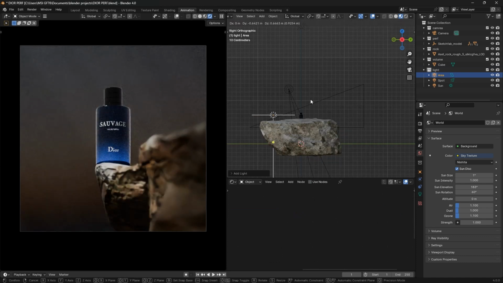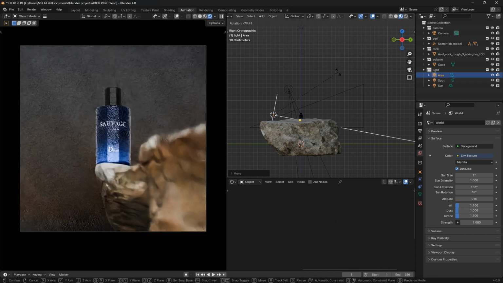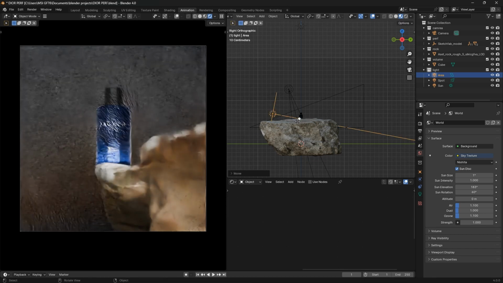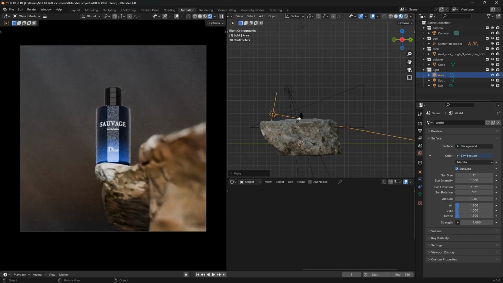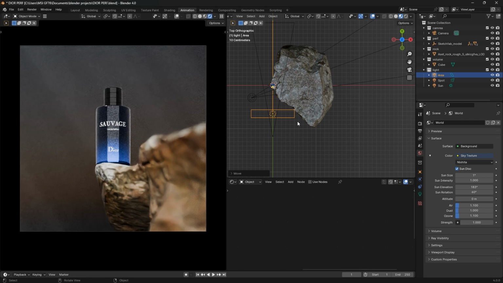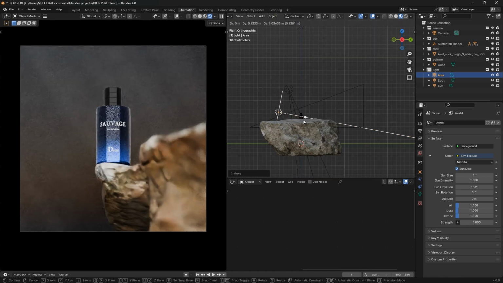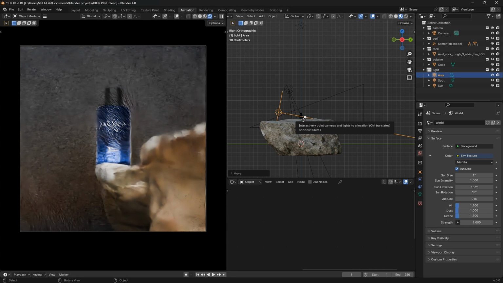Move this here. You know what? I'm not really sure about this lighting, so I'm going to hide this for now. And then I'm going to play around with the spotlight to see what we have.